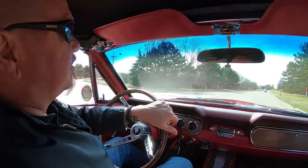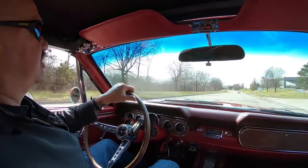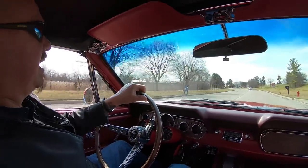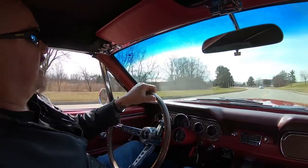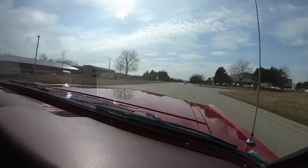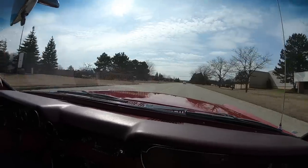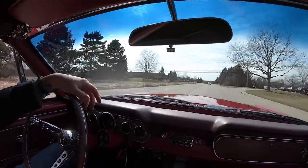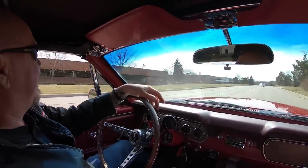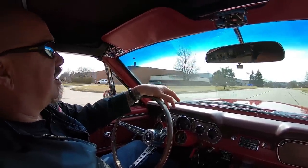We're right outside the Motor City and we're very close to the airport. As a matter of fact, I had a gentleman come in today — he flew in this morning, took his car for a ride, we did all the paperwork and he's flying back this afternoon. We do sell about 95 percent of our stuff sight unseen on the internet, but we do love to have our customers come in. If you have the time and the means, we'd love to have you come on in and check out our inventory. We're bringing in between 40 and 50 new cars every month.